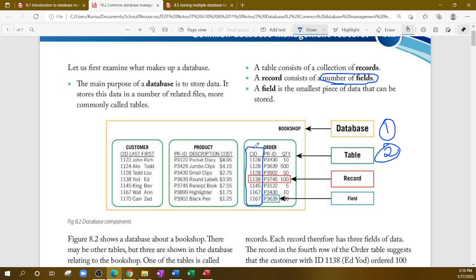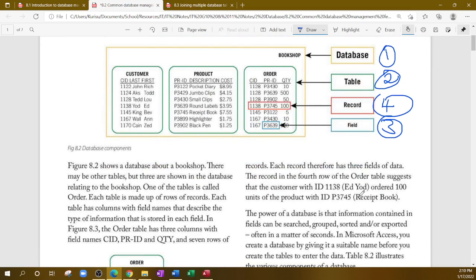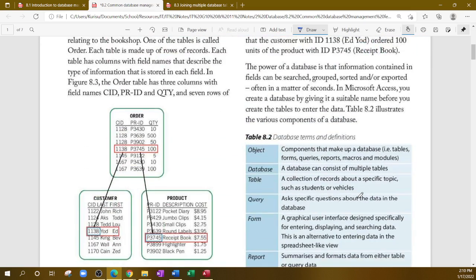That's a question you could ask yourself. I'm not sure if a single field is considered a record, but I'll look into it. But obviously you need a field first, and then you will get records. So that is the structure of your database there.